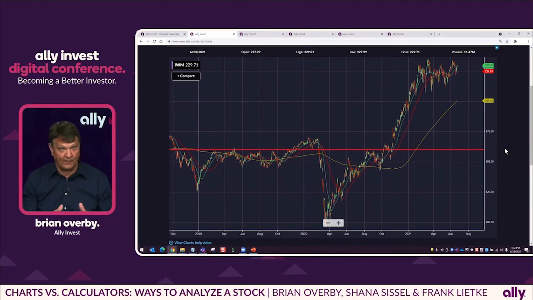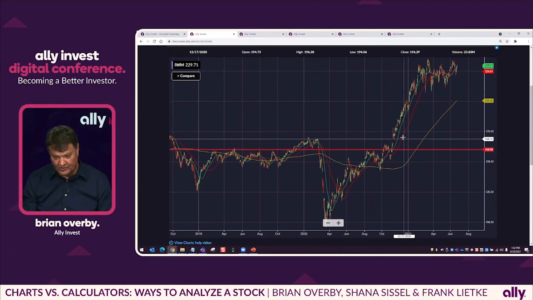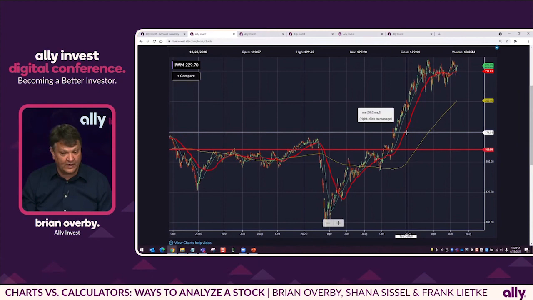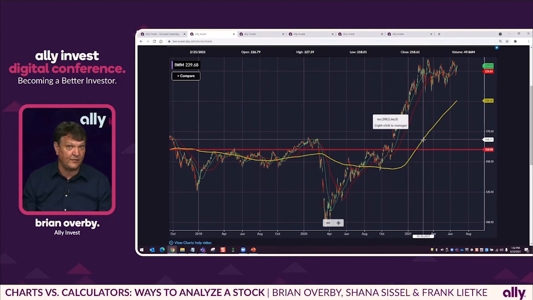So for example, we have on this chart here, the green line is a 20-day moving average. And then the red line is a 50-day moving average. And then the yellow line is a 200-day moving average. A lot of times this is standard for a lot of charters to use these colors. I see a lot of times the 200-day moving average maybe being a blue line overall, but it's totally up to you to decide your choice there.